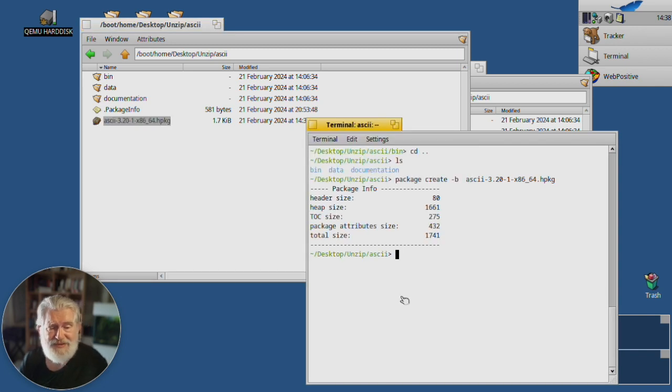So we've got to add things to it. So package, please spell it correctly this time, add. And now all we're going to add, we don't have to add the .package info again, right? Just these directories. You don't want loose files at this level. Just directories. Bin, data. All right, and that's it.